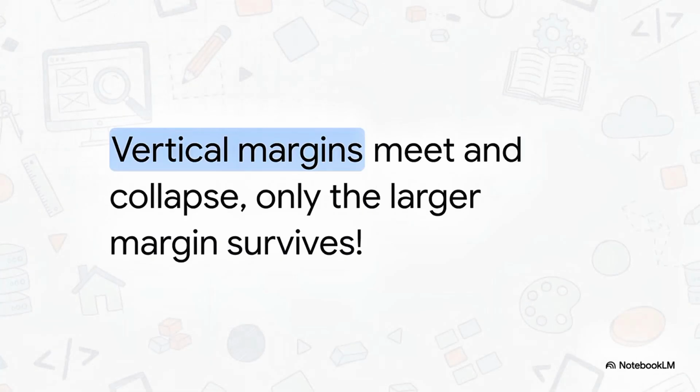But here is a surprising fact that actually catches a lot of people off guard. Vertical margins overlap instead of stacking. It's a quirk of web physics you absolutely must remember. If you have a top box with a bottom margin of 40 pixels and a bottom box with a top margin of 20 pixels, they do not add up to 60. No way. The browser looks at them, picks the larger number, the 40, and collapses the smaller one right into it. It's a built-in feature to prevent massive unintended gaps in your text paragraphs, but let me tell you, it can definitely be a layout headache if you aren't expecting the math to work that way.